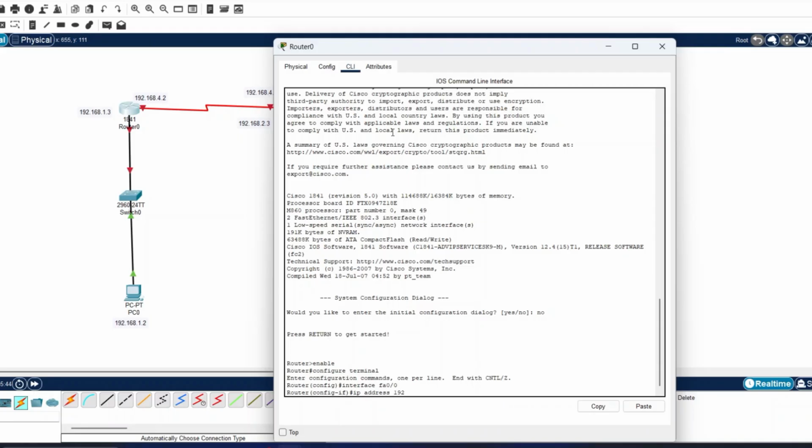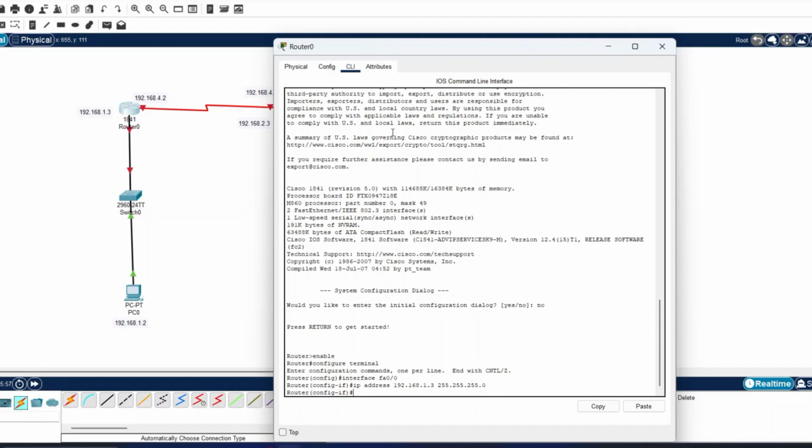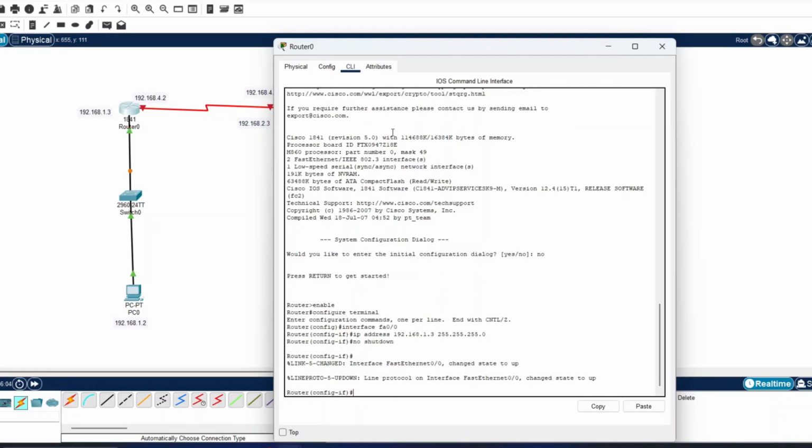Now we will give the IP address 192.168.1.2, sorry, 1.3. Now we will give the subnet mask 255.255.255.0, and we will write no shutdown to make the interface up.